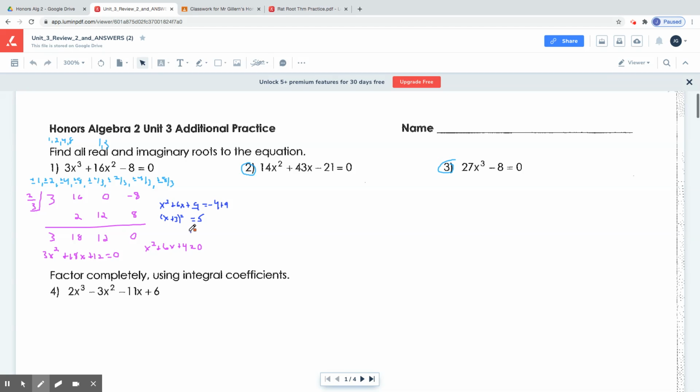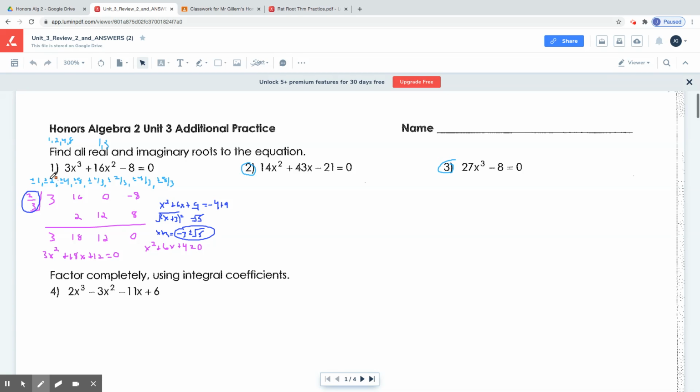So I'm going to take the square root of both sides, which gives me plus or minus the square root of 5. I'm left with x plus 3 equals that. And then I'm just going to bring the 3 over. So my other two answers are -3 plus or minus root 5. I condensed some of these steps, so hopefully you understand completing the square. I took the square root of both sides, was left with plus or minus root 5, and for the x plus 3 I just brought over the 3. So my zeros are 2/3, -3 plus or minus root 5.